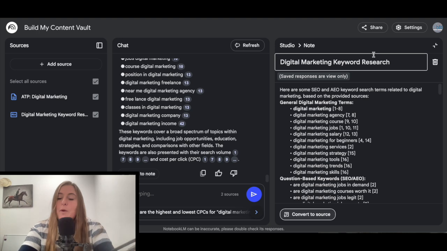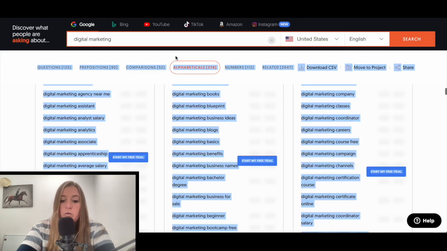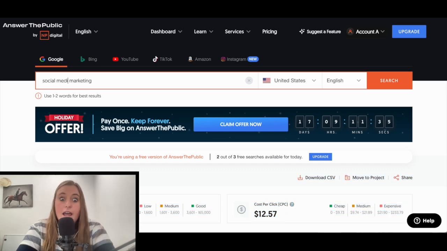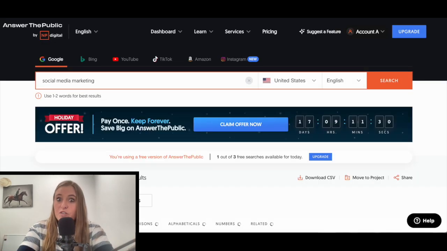So for the purposes of this example, we're going to do this two more times, because you get three free searches a day. That was the first search, so what we're going to do is repeat that process two more times with two more searches. My second search I'm going to do is this, and I'm going to follow the same process. You do the exact same thing, and I'll see you on the other side.